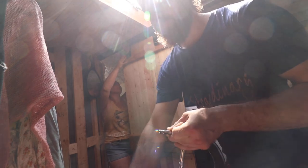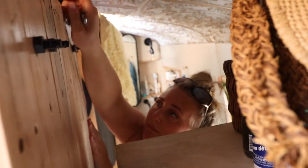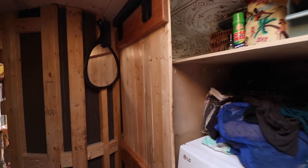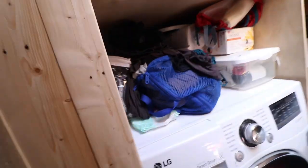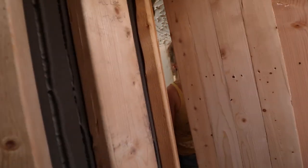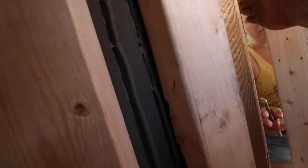Just snug. It doesn't need to be key womaned. So there'll still be a little crack. So I guess if we have guests over, we'll just try not to be in the back while people are using the washer. And there will be a little bit of wall here also. That's still pretty good. Yeah.